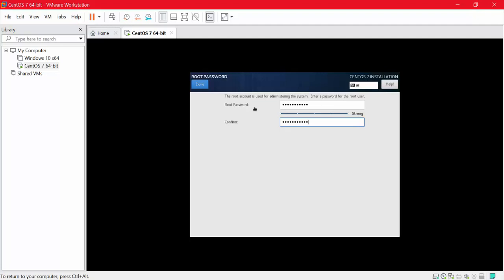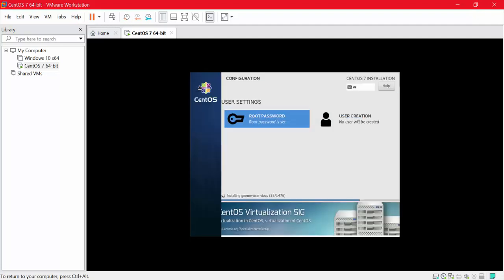Ensure that the root password and the confirmation password match. We can create a user account at this location, or we can create it later on as well. Let's create it here.